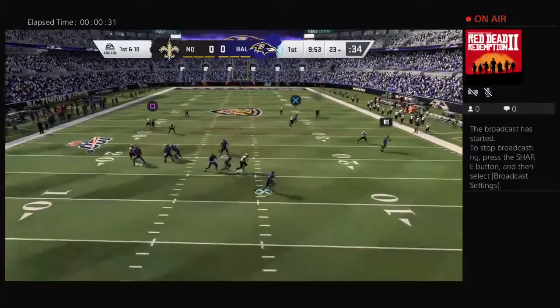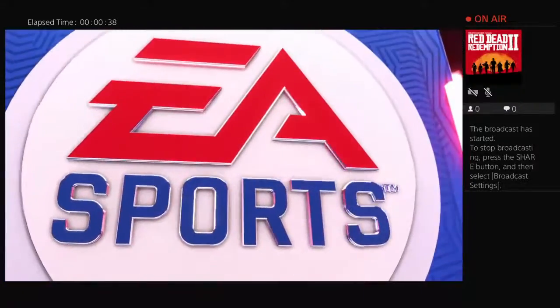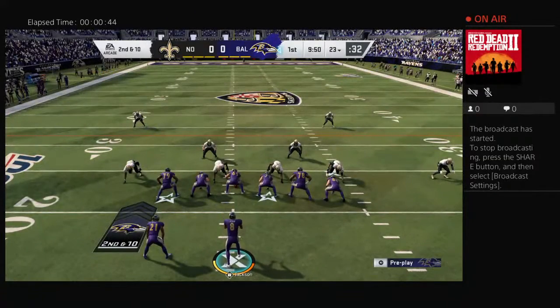Throwing on first down, it's Jackson, eluding the pressure right. Oh, he's going to air it out right away. And that'll wind up incomplete. Trying to give his man room to run under it, but it's second down. Well, once again, they'll go from the 23-yard line on 2nd and 10.